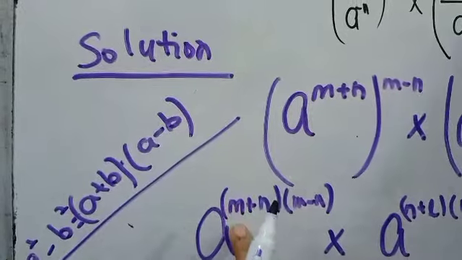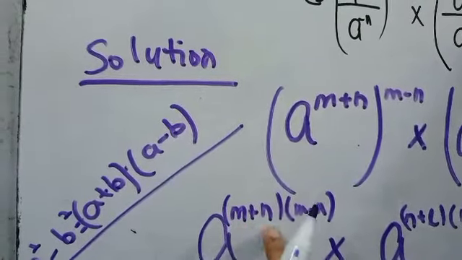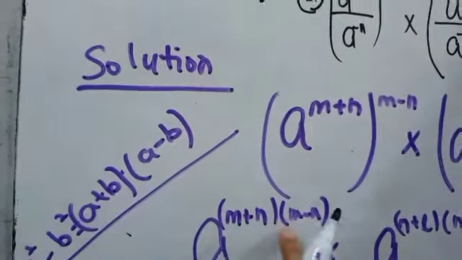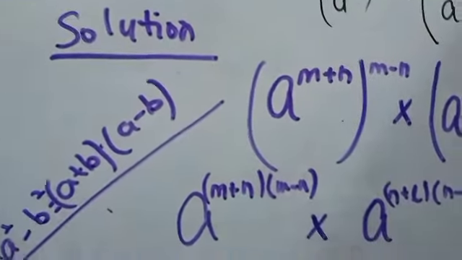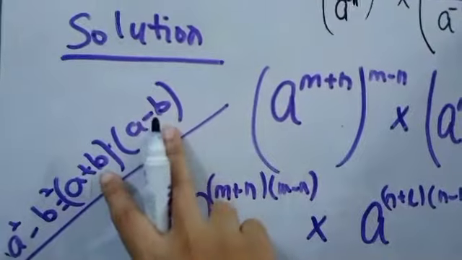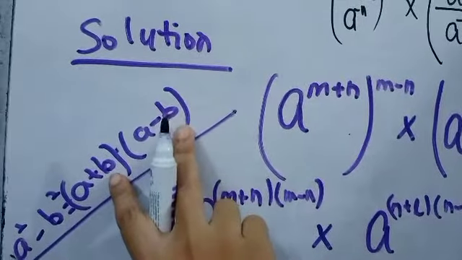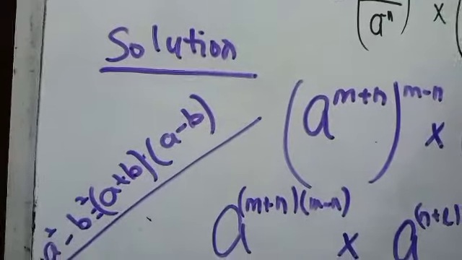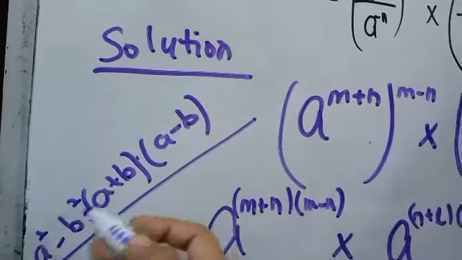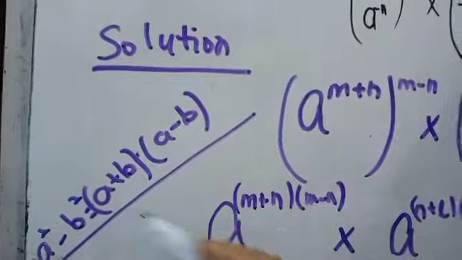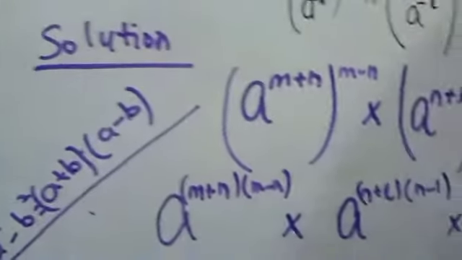If I consider this m and n as a plus b and a minus b. Because when we apply a formula, we match whether they are given the same thing or not. This is a formula, so we generalize it. We always write it with a, but it could be any variable. It could be x, it could be s, it could be z, any variable. So the same thing fits over here in all of them.